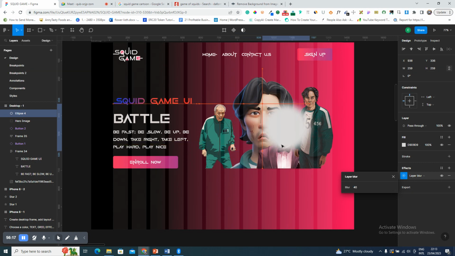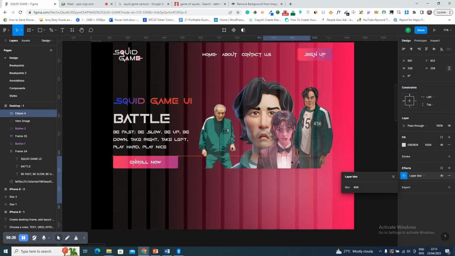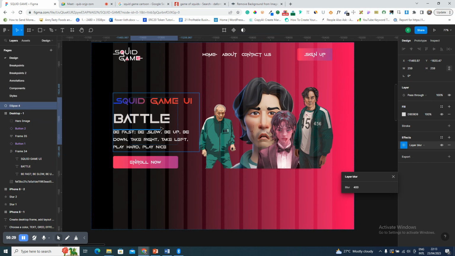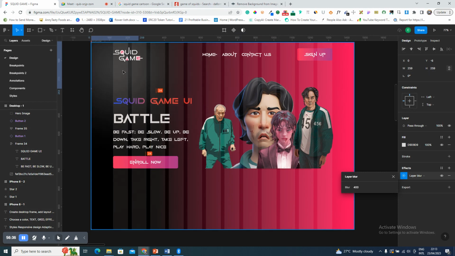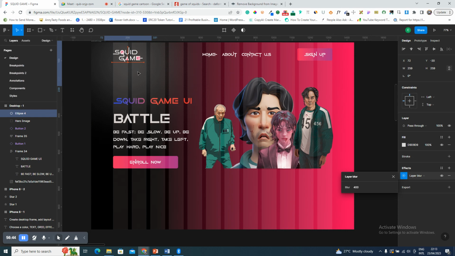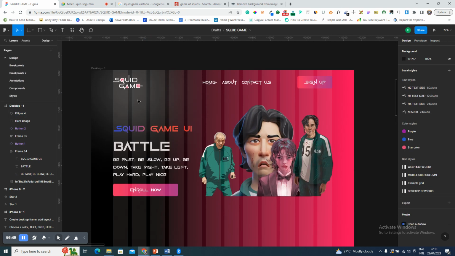Now you see this. It's starting to look like some sort of light source. If we increase it to like 400, now you see it's starting to look like a bulb, a luminous element, the light in the darkness, the sun, whatever. This makes sense. Look at this now. I think this just made the Squid Game look as if there's light on the logo. And it's just so nice. So that's what this does.